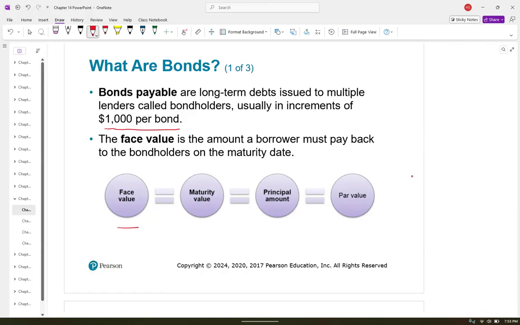Okay. A lot of students, I've had so many students over the years, they get really confused on bonds. And so I've tried to be a little clearer on it because our interest rates are going to vary, and they're going to vary because when they print that bond certificate, they're going to print a face, they're going to print an interest rate, but that's probably not going to be the interest rate when the bond is actually issued.